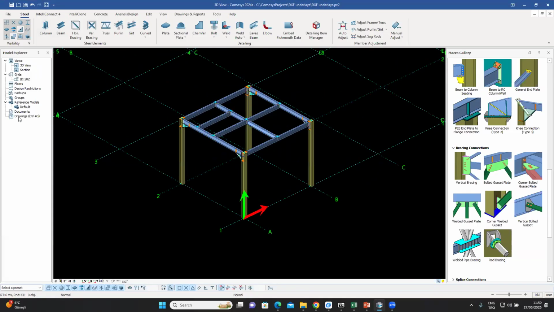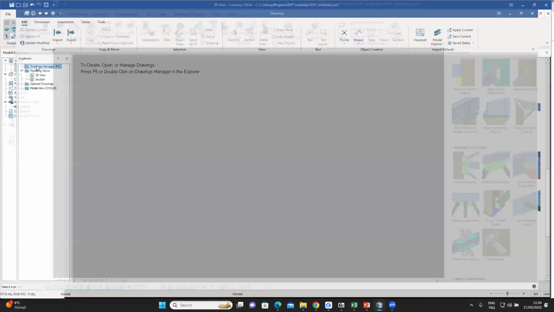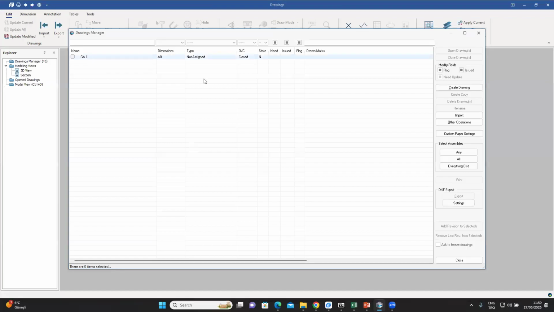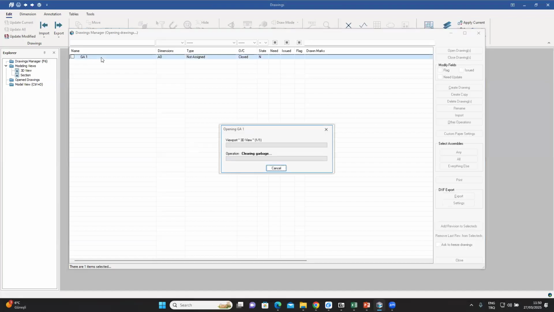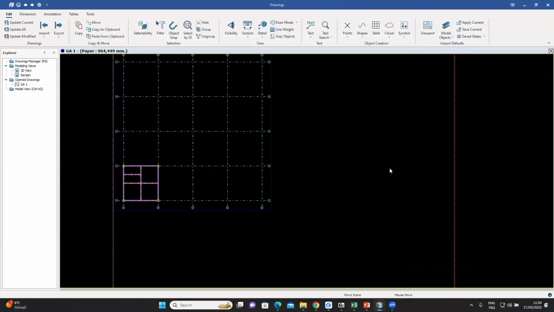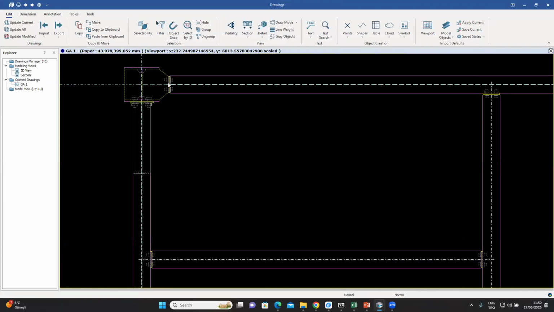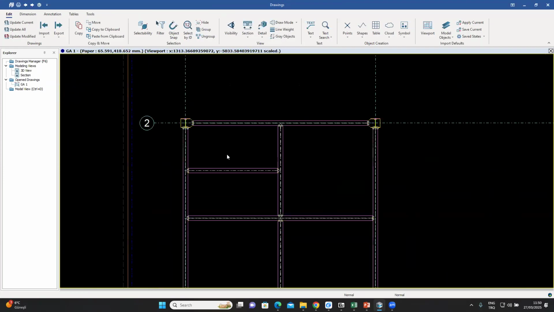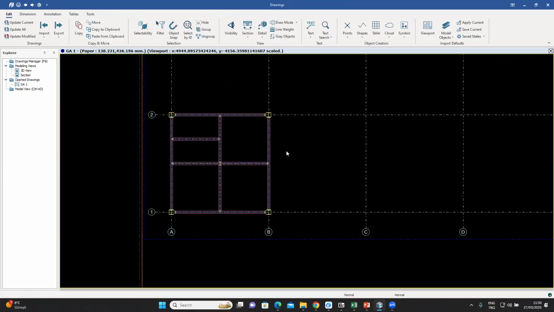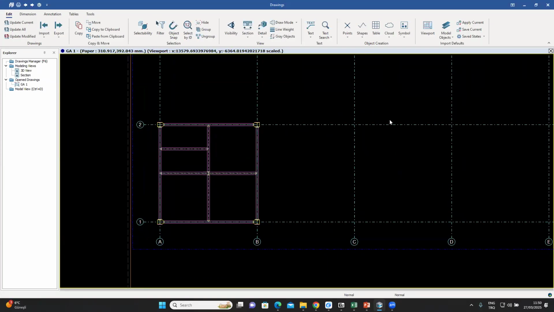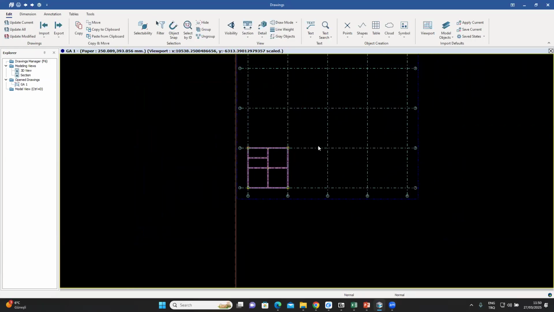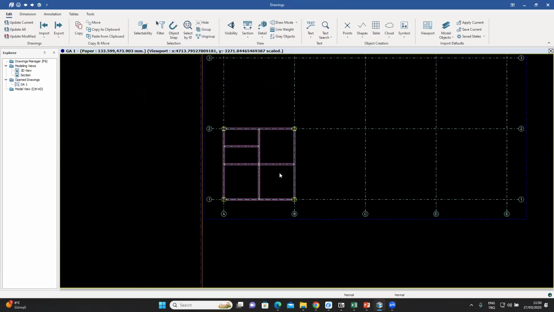So what I've done is I've just created a little drawing beforehand, not to waste time. Just that little structure which you saw. It's been imported over here. I'm looking at it from the plan view. The connections have been made. Now, you can also import DXF files as some details or some symbols, or maybe you want to show something over here.